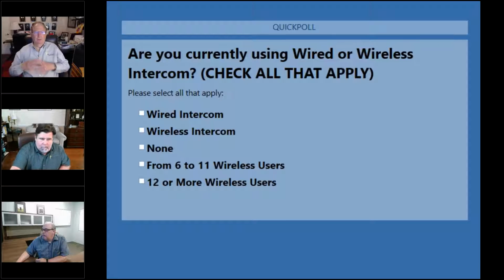If you're using just wired, click that. If you're using wireless, how many users and so forth. If you're a dealer or a distributor, think of your specific house of worship if you're working with them, or any applications like that. We'll give you a few seconds to finish that up, and then I'll share the responses.